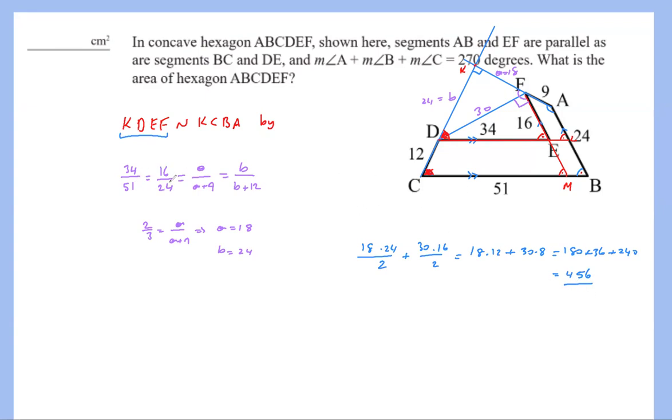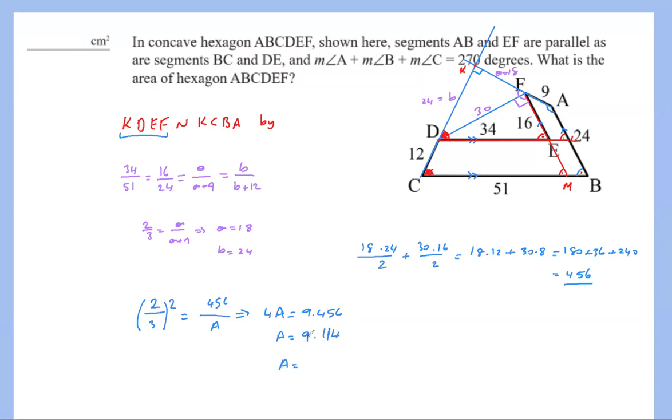So since the ratio was 2 over 3, if you remember, when you have two similar figures, the area ratio is the square of the ratio of similarity. So if you square this, that will be equal to the area ratio, so 456 divided by the area of the larger quadrilateral. So if you solve this equation, you will get 4 over 9. So if you cross multiply, 4a equals 9 times 456, and divide by 4. So 9 times 44 divided by 4 is 11. So you will get 16 left over. So that should be 114 times that.